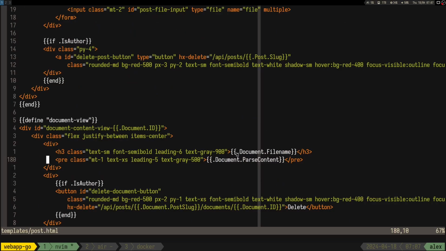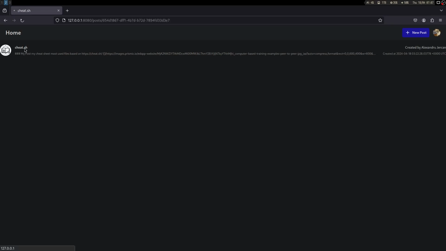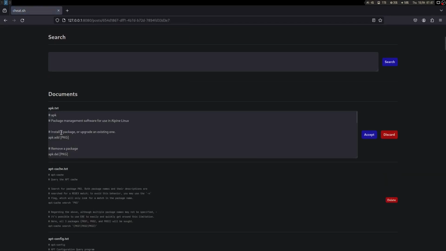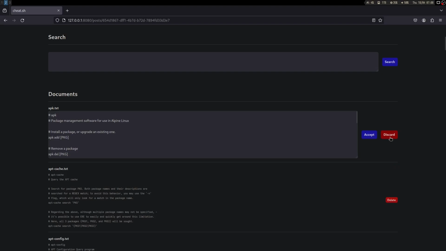Okay, so what I would do is pull out this document file name from here. So the document file name is always shown, let's say, regardless if you click on the text or not. And now if I click on the title, it should do something else.